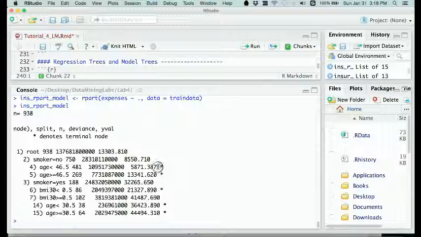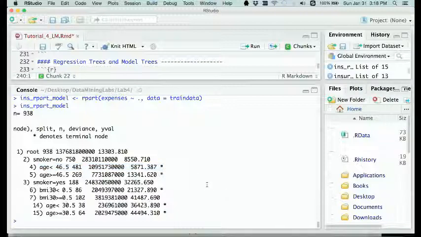If there is a star, it means this is a leaf of this tree. Basically, the target variable, medical expenses, which is a continuous variable, has been categorized, which means now it only has 1, 2, 3, 4, 5 different values.